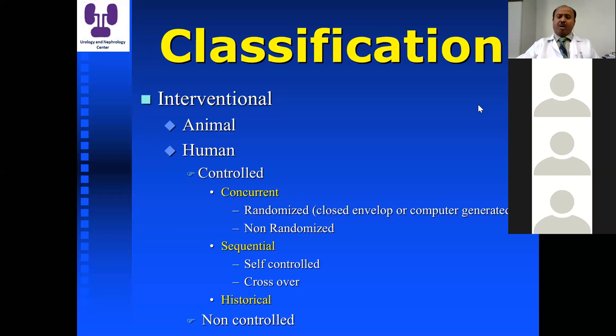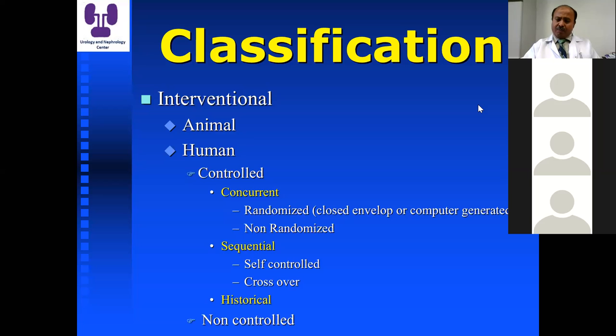It is how the patient is selected to each arm of the study. Suppose that we have two arms of the study, and we don't want to intentionally select a patient into an arm. Because if you give me money to prove the efficacy and safety of the drug, then if there is no randomization, I can select the demographics that lead to certain results, okay? So how do we use the closed envelope?